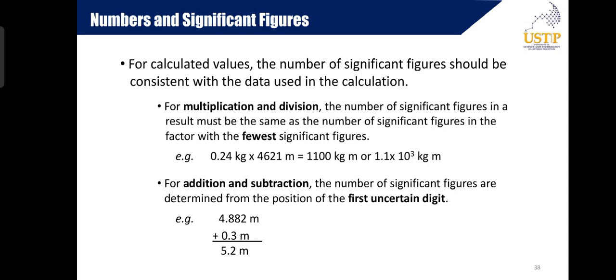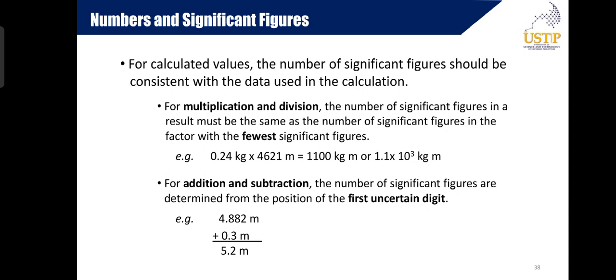For the calculated values, the number of significant figures should be consistent with the values used in the calculations. When you say significant figures, dili lang ta magbasta-basta og butang og 2 significant figures, base lang tungod kay duha ra pod siya ka significant figures sa atong calculations. Naa tay rules for multiplication, for division, for addition and subtraction. For multiplication and division, the number of significant figures in a result must be the same as the number of significant figures in the factor with the fewest significant figures.